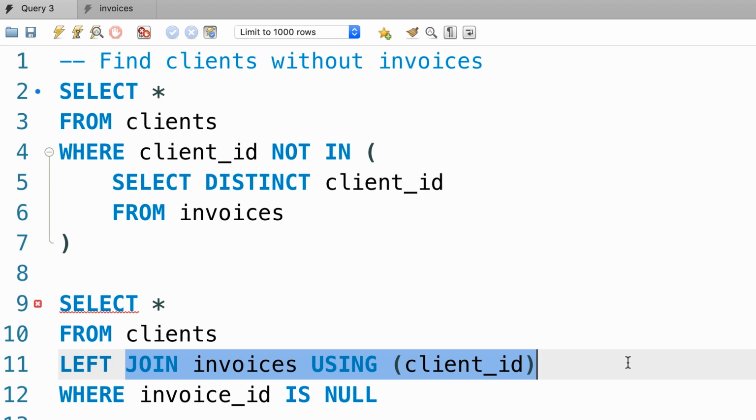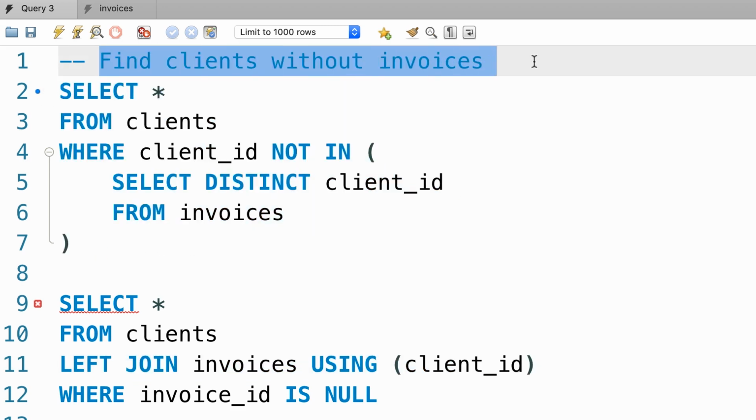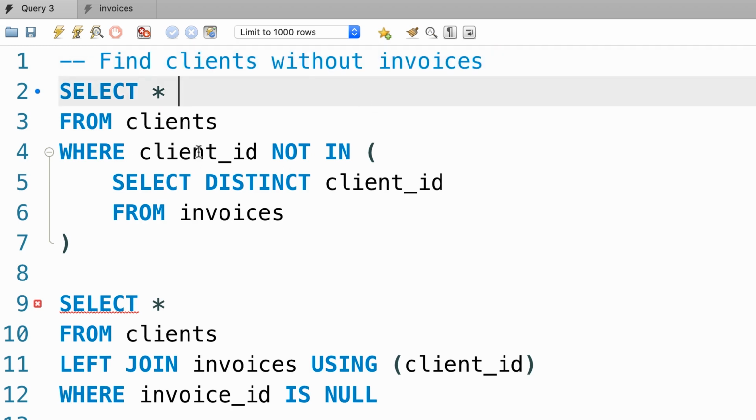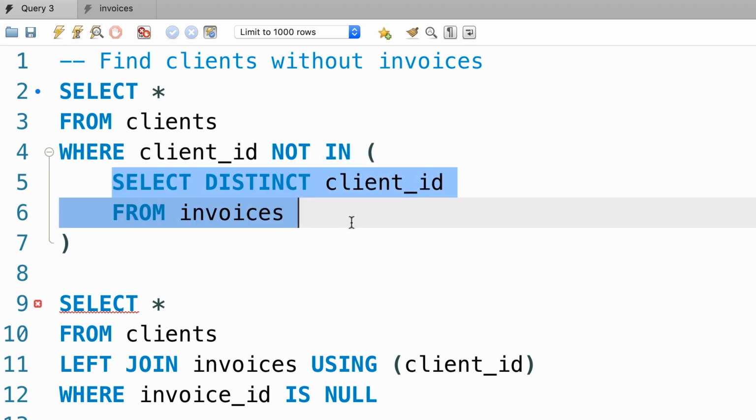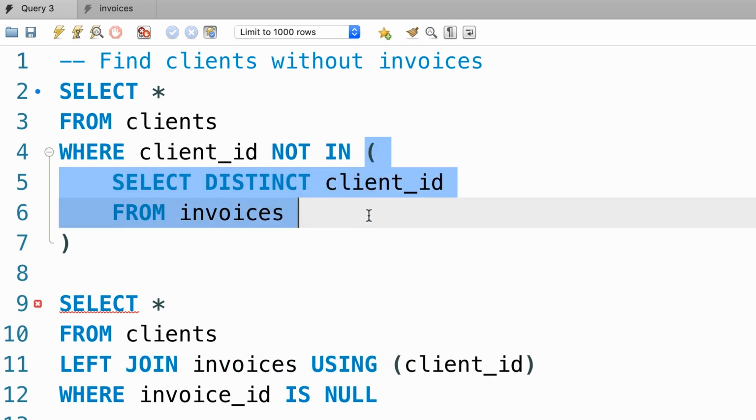is most readable. In this particular example, the first query is more intuitive because it better aligns with the problem you're trying to solve. Find clients without invoices. So you're finding clients who don't have an invoice. Understanding this query is easier. So left join here is a little bit of distraction from our problem. But this is not always the case. Sometimes you will see that using a subquery can make your query too complex, and in those cases, it's better to use a join. So always pay great attention to the readability of your code.